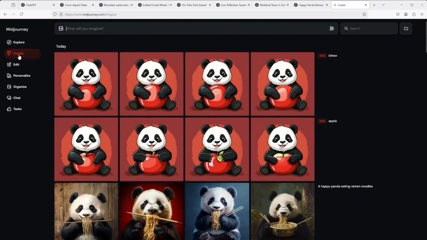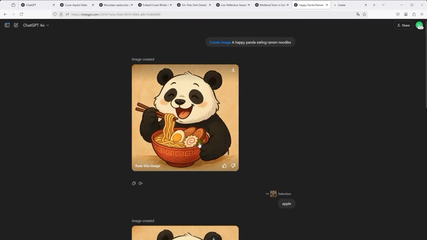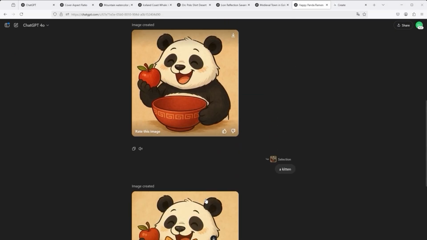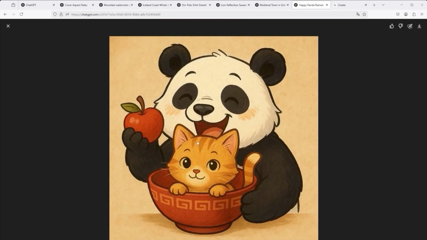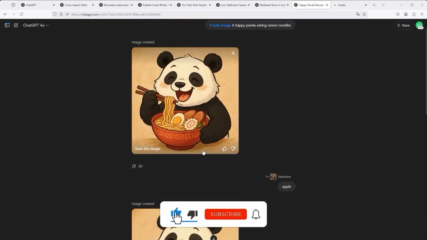I haven't actually used the ChatGPT image generator very often, but this example of the ramen noodles to the apple to the kittens shows the perfect prompt adherence. If you have the opportunity to use the ChatGPT image generator, give it a try. You can expect great results. Start telling your story now.